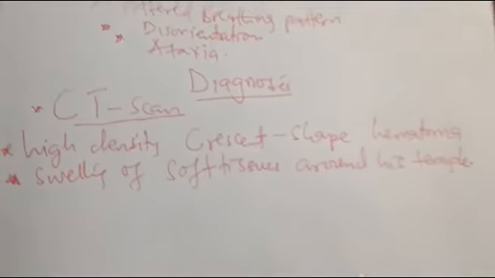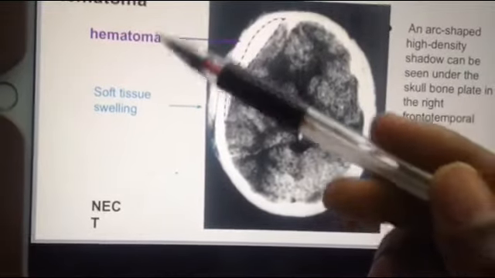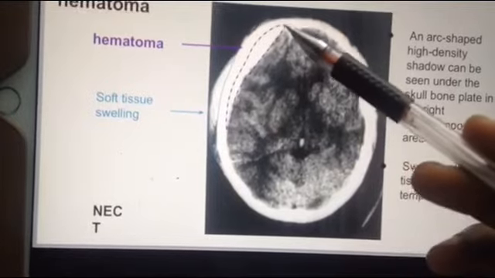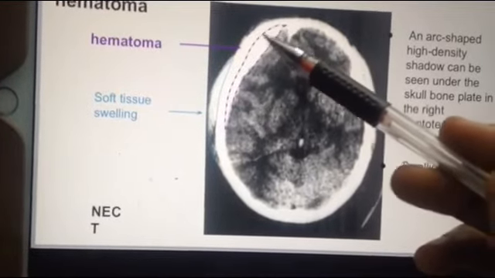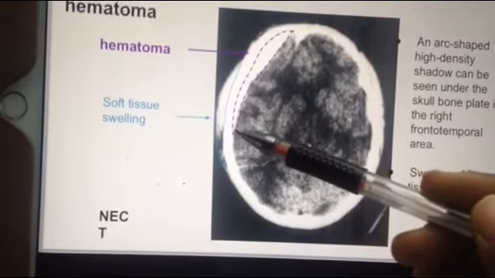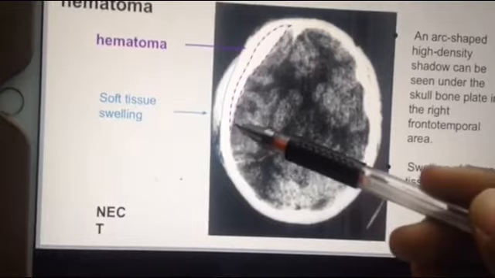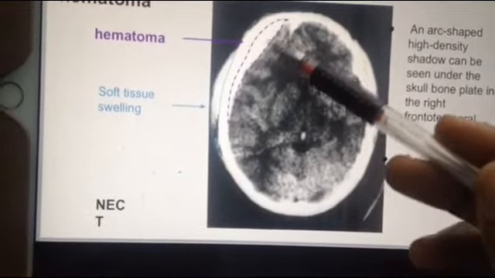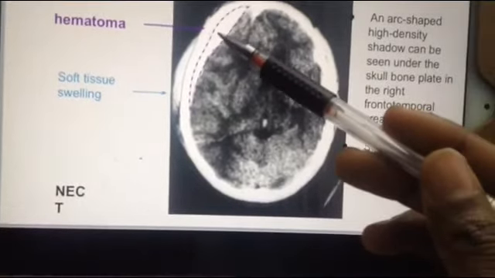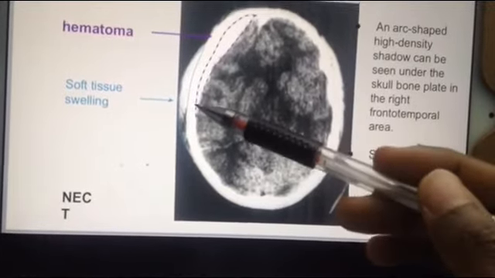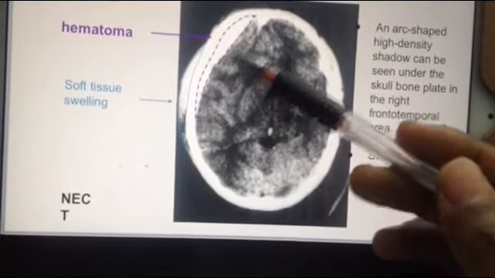So now let us see the CT scan. So this is a CT scan. This is the hematoma. See, it is crescent shape, right? It is just like a crescent because it may diffuse. For example, if the bleeding started here, it may diffuse up to this side. It may even extend to this area. Why? Because there is no suture in the subdural space, right? So if there is no suture in the subdural space, definitely the blood can go around. So nothing will limit its movement, right?